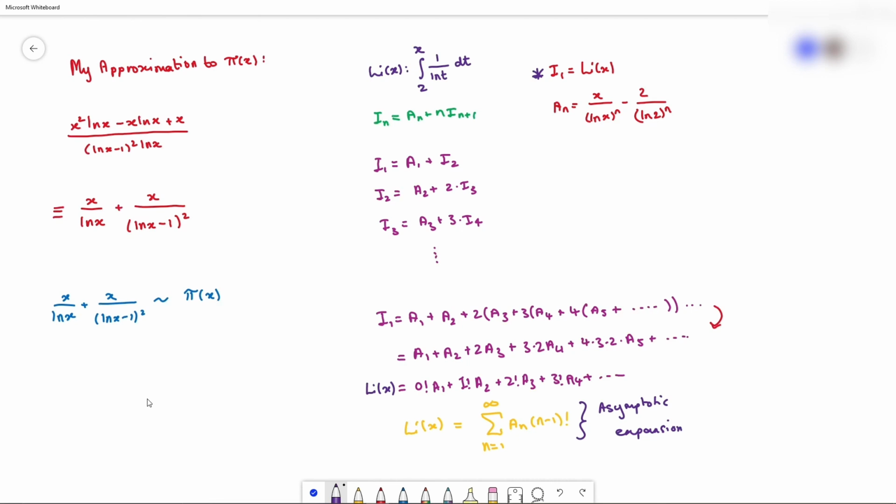So yeah, that's all I wanted to show you guys in this video. I think this is a very cool relation here, and I think this is a much more efficient way to approximate pi of x, because computers can't do integrals. They don't know how to do integration. They use numerical techniques to do it, and obviously you can see how that'll become a problem for really big values of x. Whereas my function is more accurate than Gauss's function and easily calculates an approximation to pi of x for really large values of x in a computer.